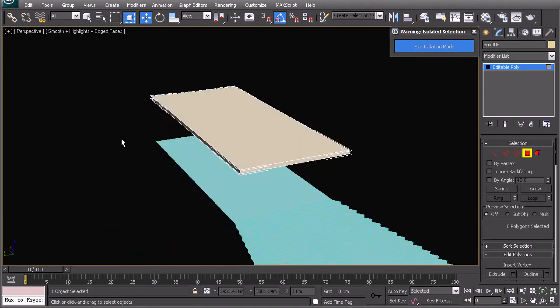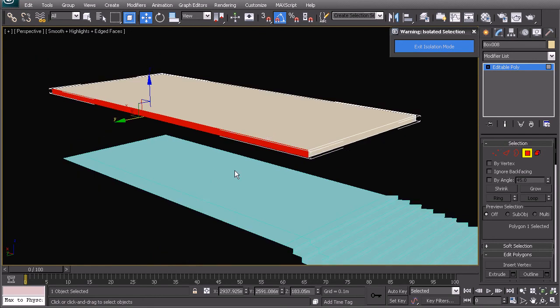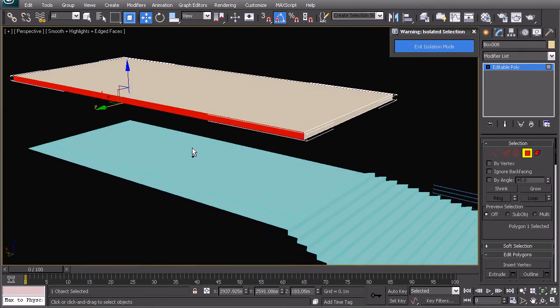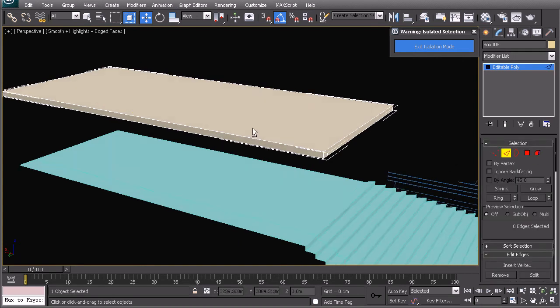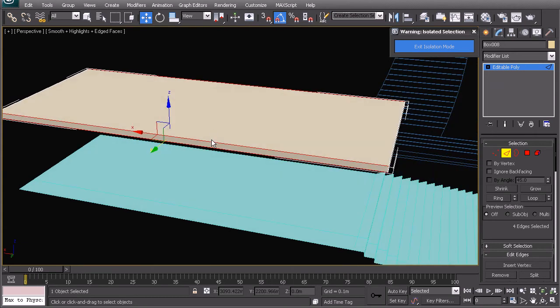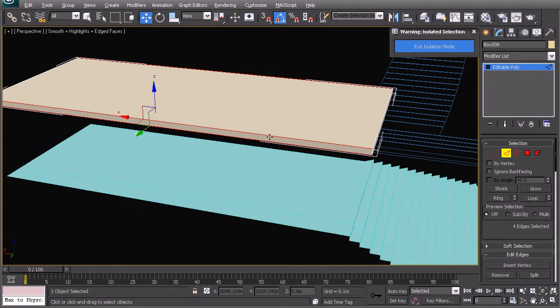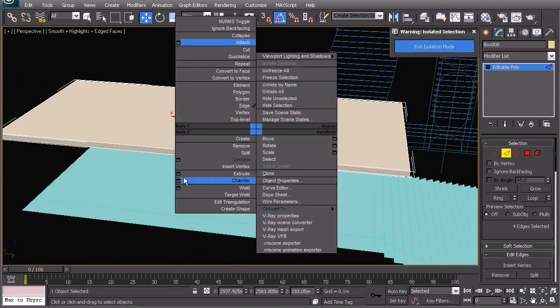Now since we're going to be mirroring it, we want to delete this part. And also what I think is it's going to be more exciting if this top part of the slab actually has a hole in the middle. So let's go ahead and do that. Again, here I'm sure that if you don't have a very accurate set of architectural plans, you can, client allowing, go ahead and make certain design changes as you go along with your project. It really depends what type of situation you're in, whether you have that flexibility or not.